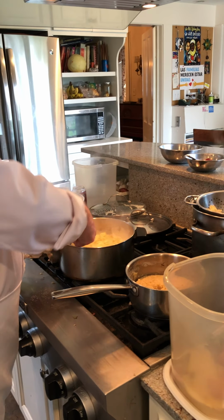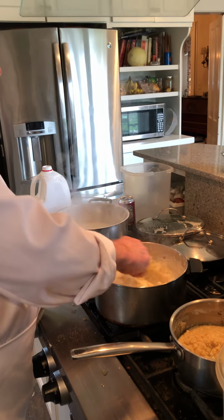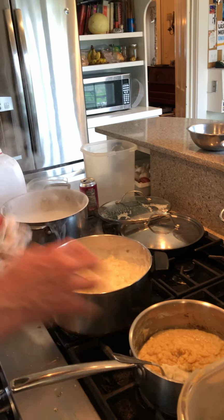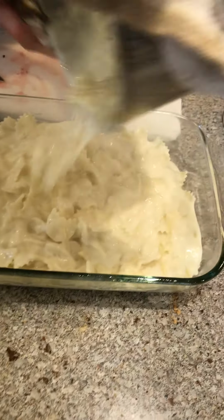Stir. So you could eat it just like this, and most people would. But if you want to have another interesting thing to do with it, you can take it and put it in an oiled baking pan. Like this.